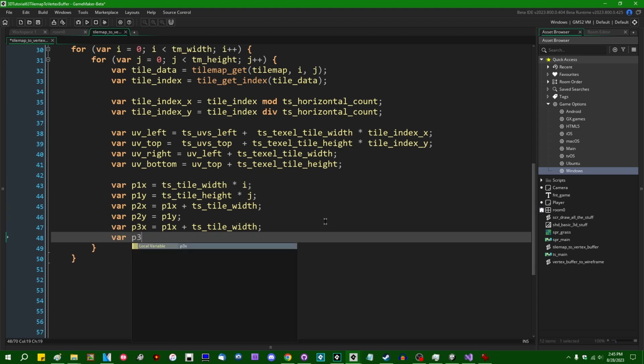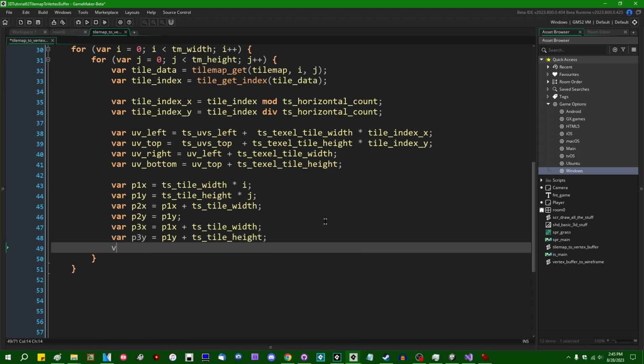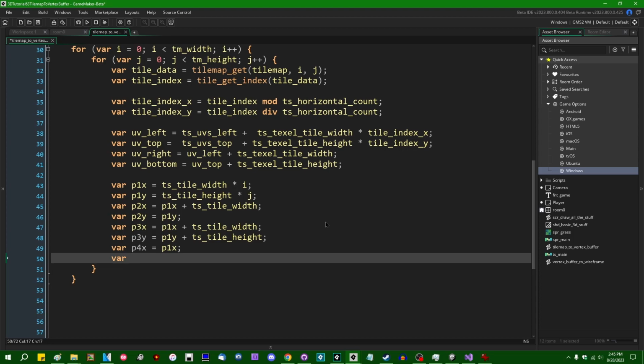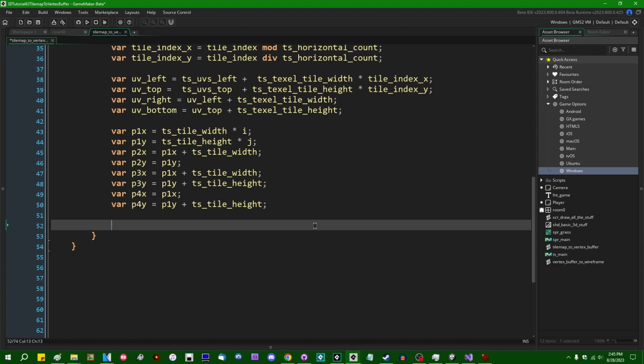Var P3y is going to be P1y plus ts tile height. And var P4x is going to be P1x plus nothing. And P4y is going to be say P1y plus tile height. And those are going to be the coordinates in physical game space of each of the corners of the tile.